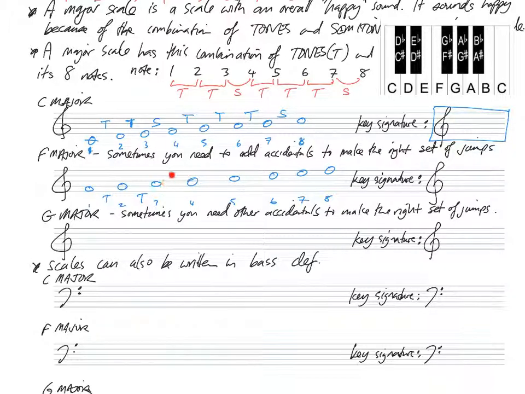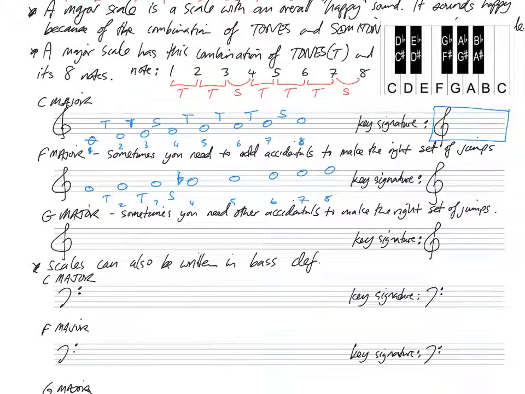Now this one, A to a B, between 3 and 4, we want it to be a semitone. But A to a B, that is a tone. So I need to adjust this somehow to make it a semitone. So the thing that I'll do is bring 4 closer to A by half of a jump. How do I do that? That's with a flat sign, because a flat sign brings a note down by a semitone. So now A to B flat is a semitone like we want for a major scale to have a semitone between 3 and 4. So I had to use an accidental to fix that.